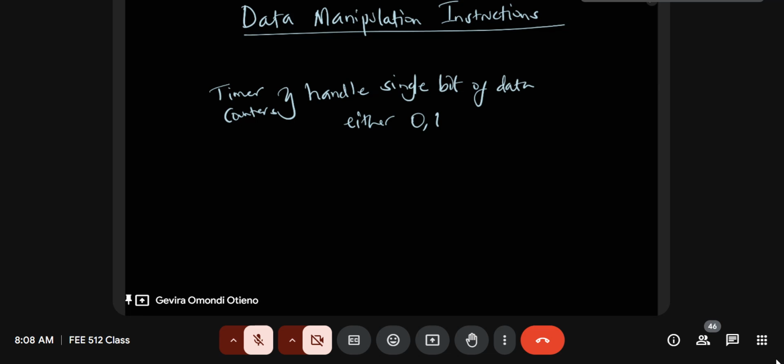But in PLC programs, sometimes we need to involve blocks of data or even blocks of operations. So you want to do a couple of things at the same time, not just giving a single instruction at a time. If you want to provide blocks of data operations, then we need to look for other types of instructions that would allow us to achieve that. This is where data manipulation instructions come in.